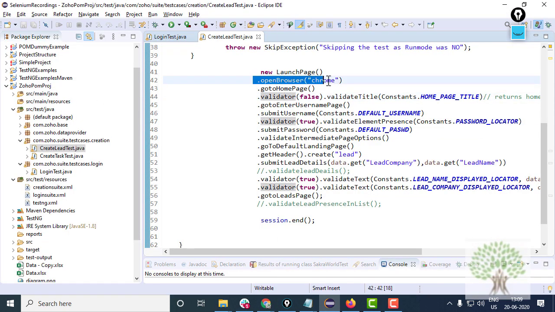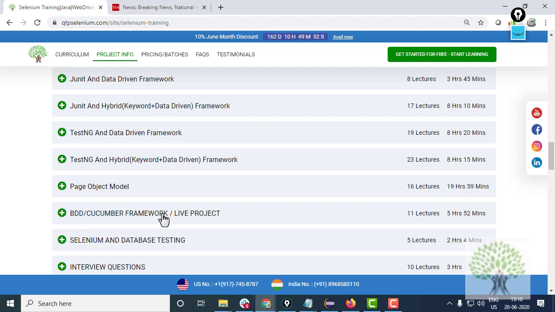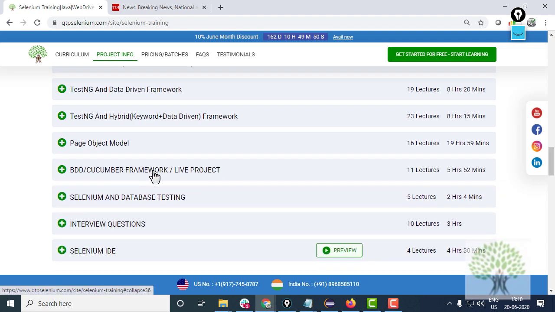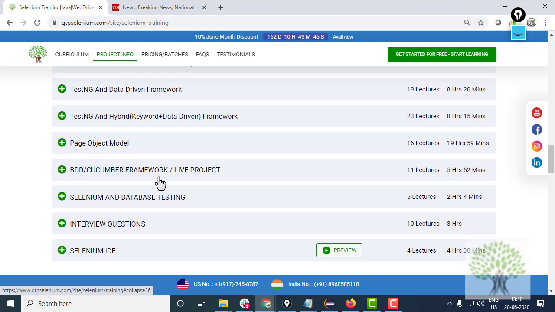Okay, it covers all the aspects which I just discussed, the generation of reports and all, everything. Like for example, in this framework, the script is written something like this: open the browser, go to the home page, validate the title, validate the presence of some element, validate the header and all. Different things are there. You can report multiple failures in one single test as well. All right. So it's a course which will help you with BDD as well, learning the Cucumber framework. All right. And it's an end-to-end solution.